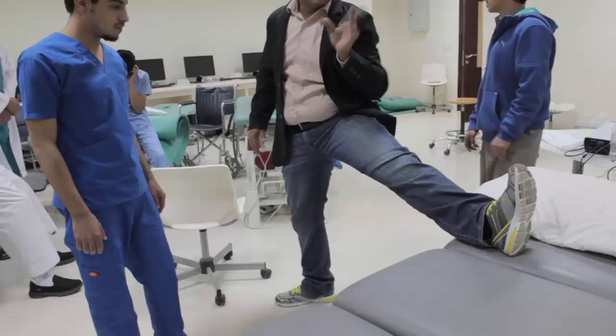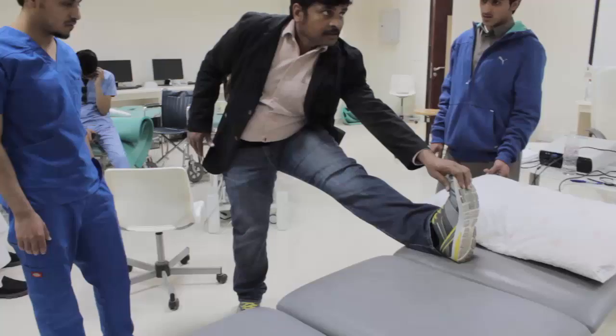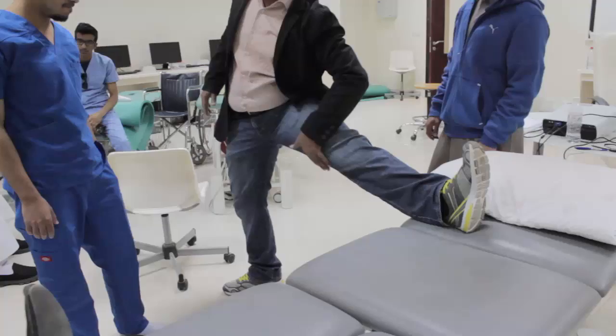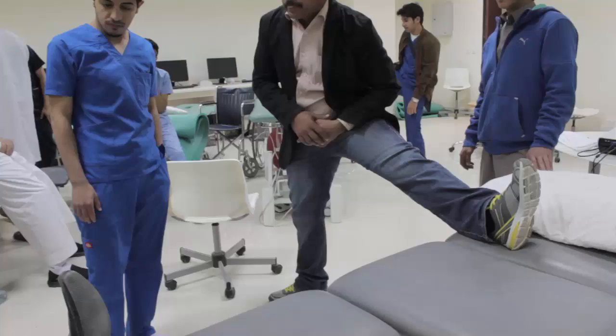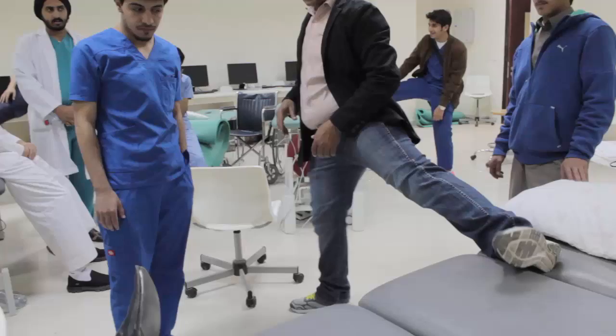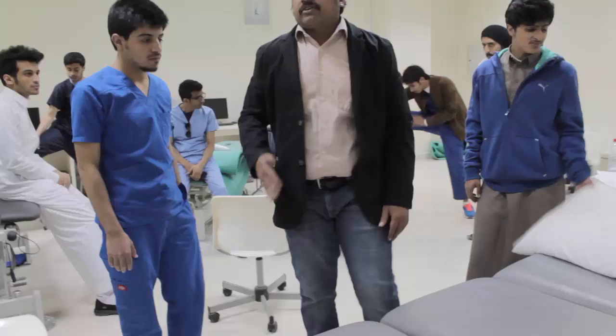So this is for what? This is to improve hip flexion, stretching of hamstring. This is for hamstring stretch. If I turn like this, this is for adductor. Do it. First do the hamstring. Where are you getting pain now? Now turn your leg, keep it like this. This is for what? Adductor. Very simple.